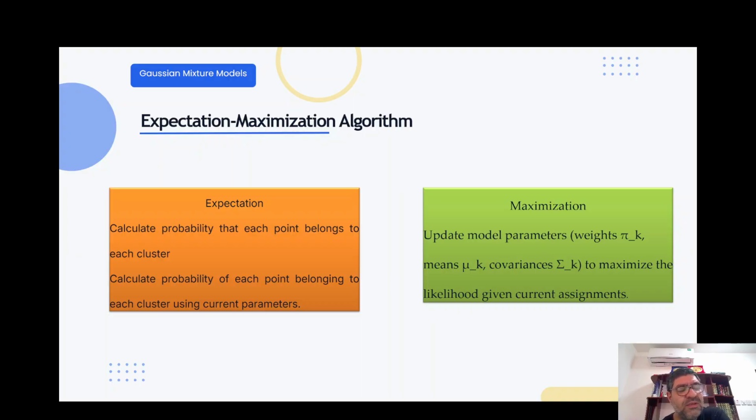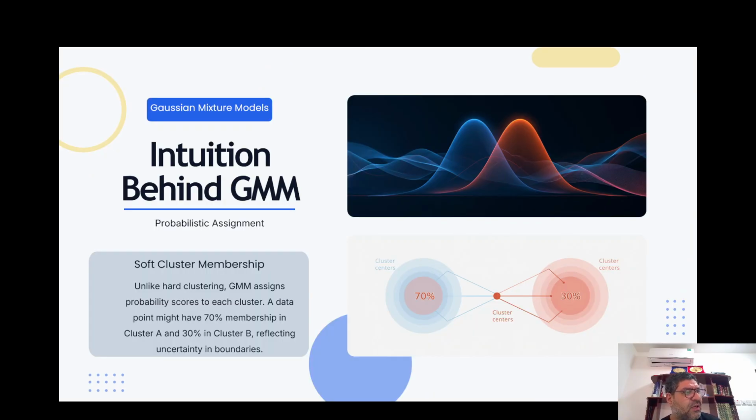So expectation is the probability, and maximization is updating those model parameters so that we can get the likelihood for a particular scenario. We are going to see this in a closer way.